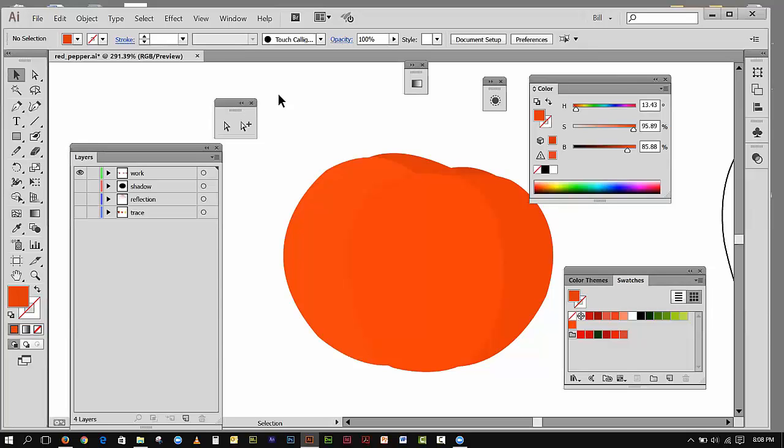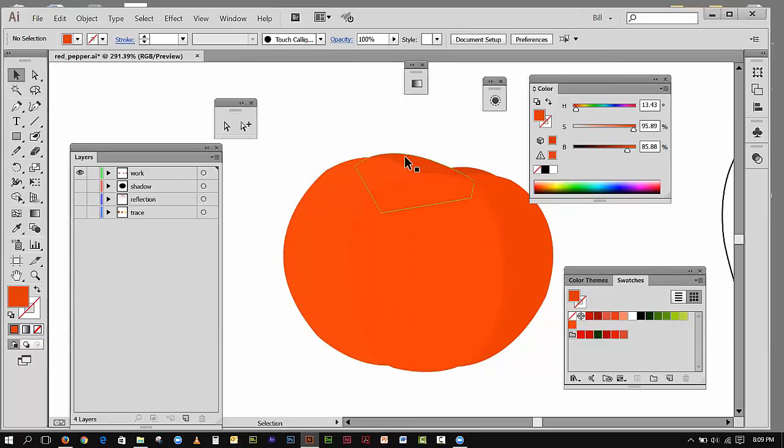Okay? So the next step would be, and you got any questions about what I did? This is a great way to do this. Why? Because what you're doing is you're not changing your hue. You're establishing a point, a hue. And I did that by using my sample tool to sample the tomato. And then after I got my color, I put it in here. And then what I did was I filled each segment with the color, and I used my sliders here to either go a little bit darker, which would be maybe on this side, that's logical, or a little lighter on that side, which is logical.